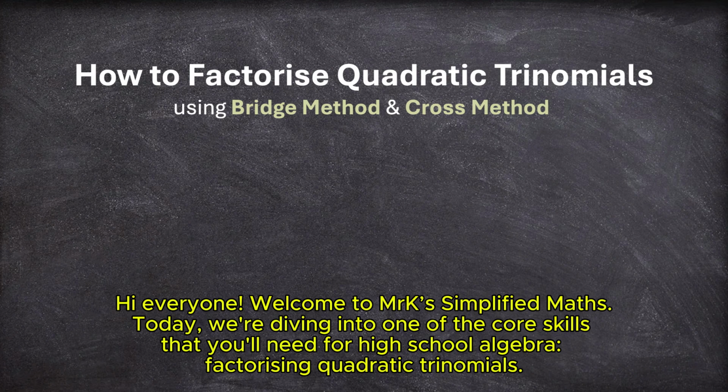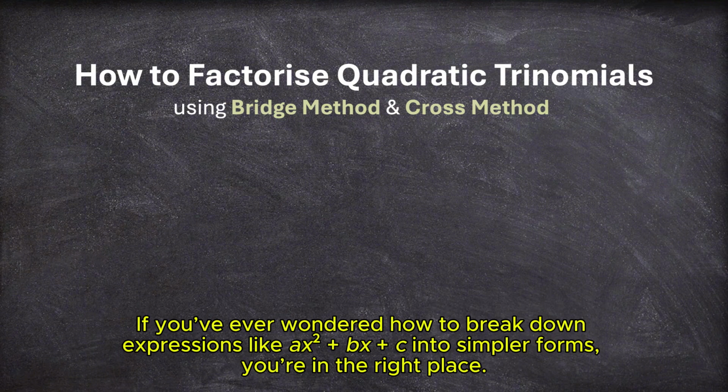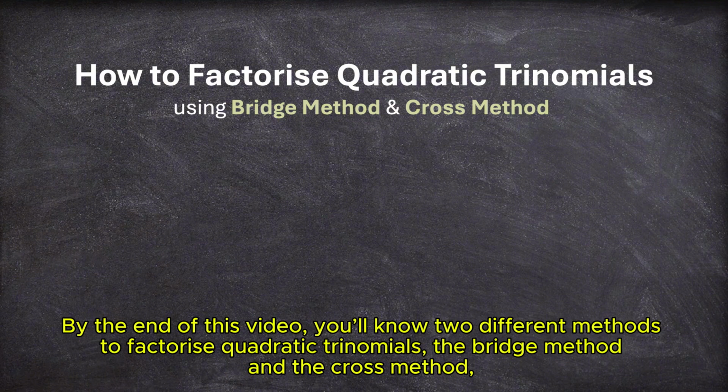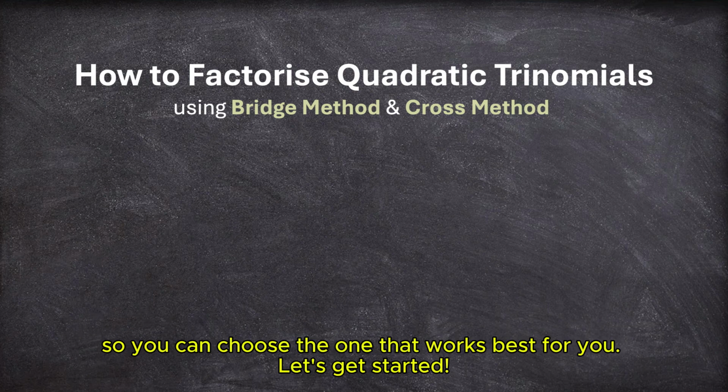K's Simplified Maths. Today, we're diving into one of the core skills that you'll need for high school algebra, factorizing quadratic trinomials. If you've ever wondered how to break down expressions like x squared plus bx plus c into simpler forms, you're in the right place. By the end of this video, you'll know two different methods to factorize quadratic trinomials, the bridge method and the cross method, so you can choose the one that works best for you. Let's get started.